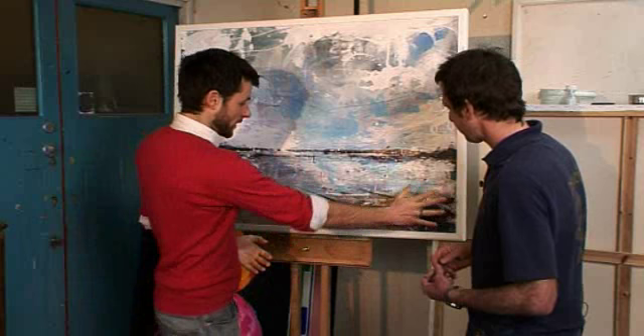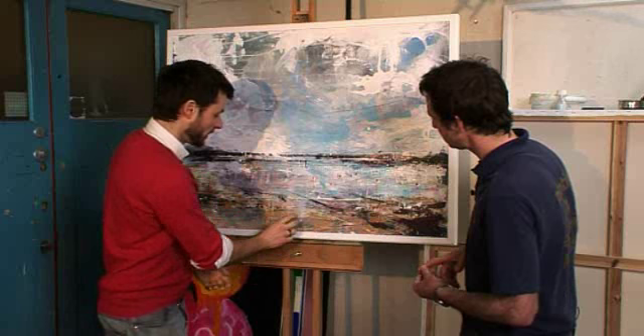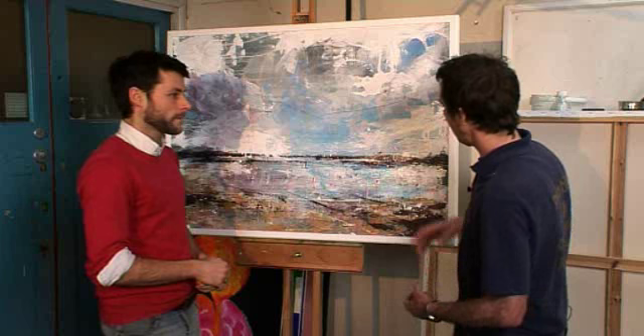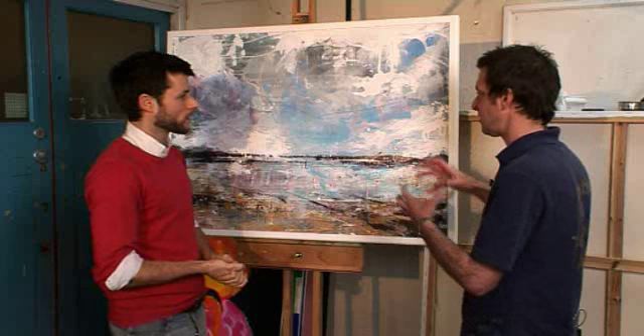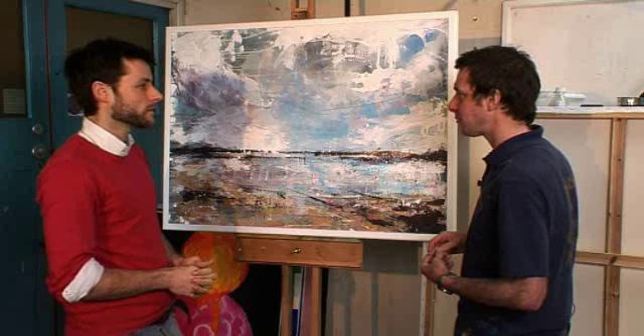Yeah, sure. I put it down onto the actual canvas to start with, just to build it up really. And then after that I applied it with the paint and a knife and just scraped it over so it picked up various areas of old bits of paintings and canvas. So you've got sort of two layers of modelling paste there really. And have you intermixed any of the mediums together, or is that something you may want to start trying now? I haven't done that yet, but it might be something to try — for instance, if I want a gloss flow improver that might be nice. So there's a bit of experimenting to do there but that might be good.